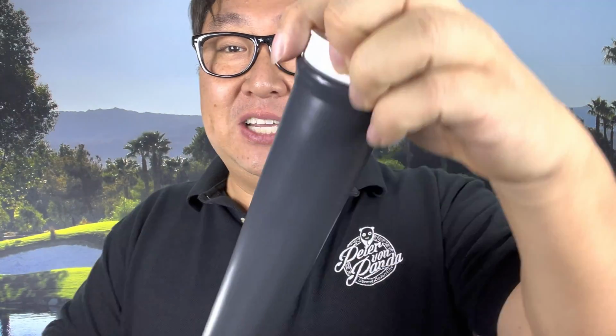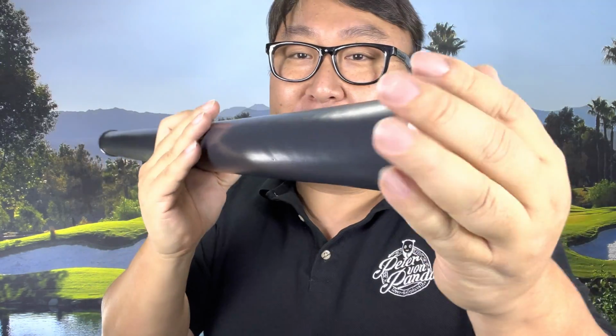But I also want to show you that what it came with is this little plastic cap in here. Now, I have seen these caps before in like mailer tubes to kind of cap things off. But one of the things that I was thinking here is that I would probably put this back in the end here so that when I put it in the bag, I don't have to worry about dirt falling through this or something and then getting into my bag. I can just have it capped off like this. You can obviously take this off, but it's also going to just help hold the shape of it, keep it nice and round. You're going to have to really press that in. It's a pretty tight fit. I already pulled it out. I'll probably slam it on the ground to get that back in there.